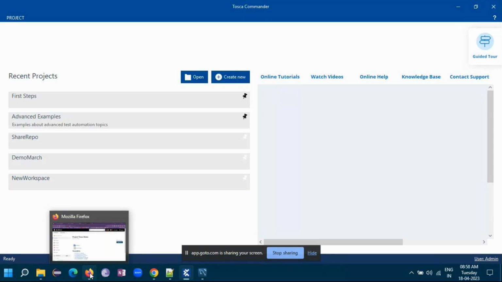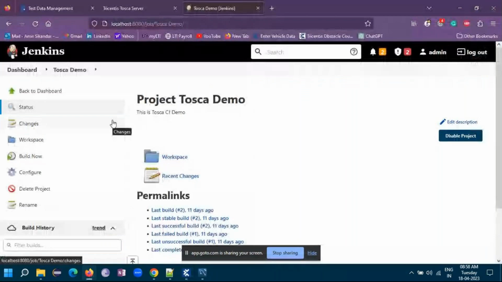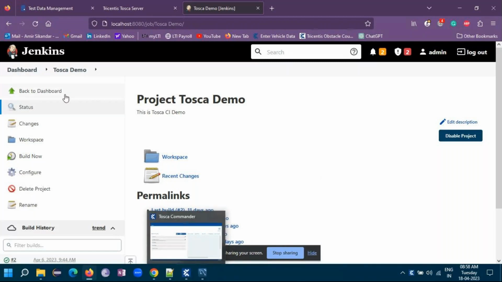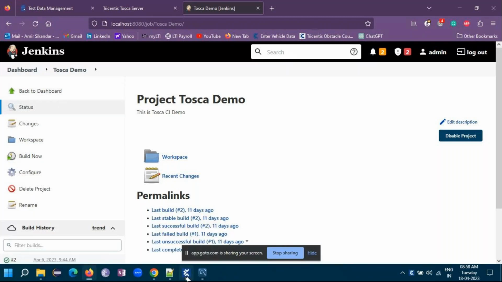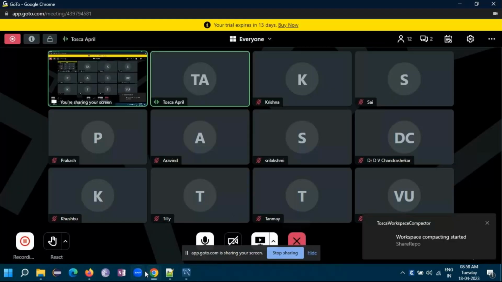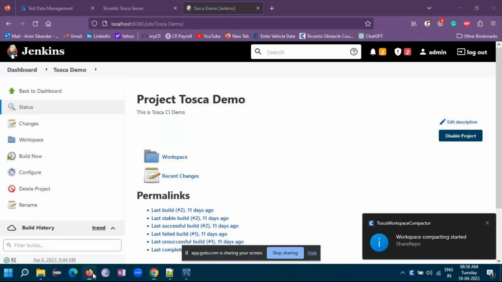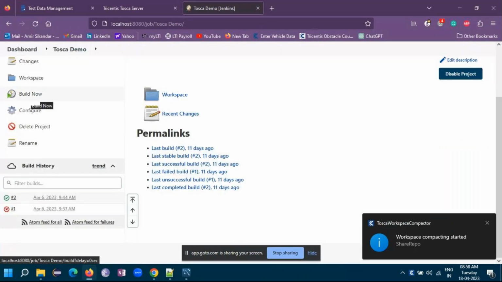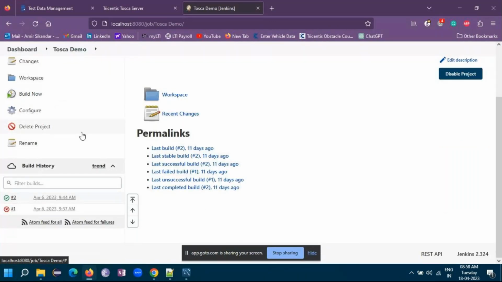Because Jenkins also requires a license, if you are not closing the Tosca application, it won't give the license to execute. Okay, now my Tosca is closed. What I will do is go to Build Now. Let me show the configuration to you.